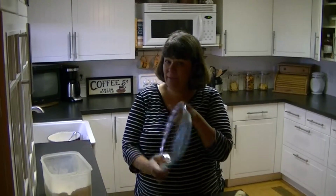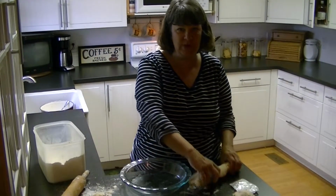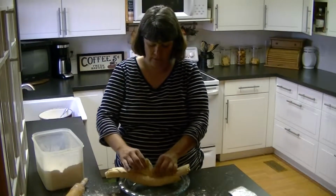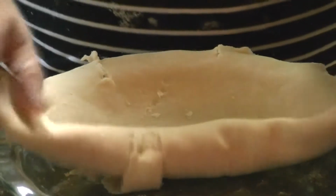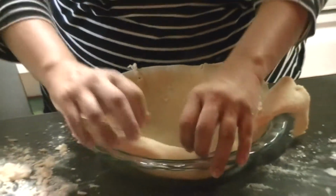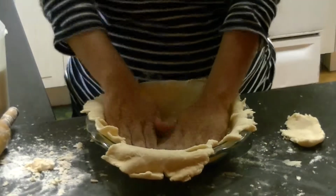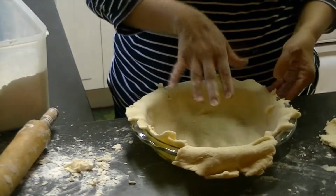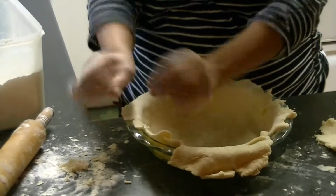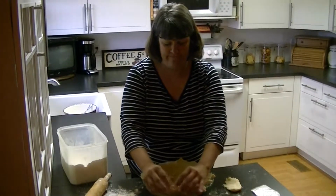Okay, so I got a pie plate out. I don't put any Crisco in the pie plate because there's so much Crisco in the crust. Then you just start on one corner, and then you roll in reverse of the way that you rolled it out. And as you can tell, there's a lot hanging over that can be cut off. If I'm making chicken pie, I put all the chicken pie stuff on, I put the top on, and then I roll it all together so that it's a great pie crust shell.